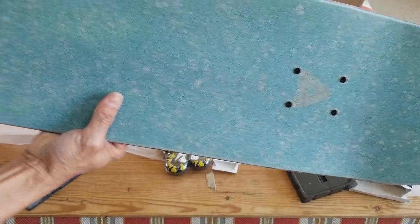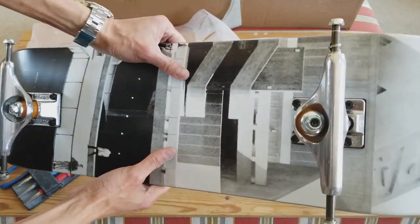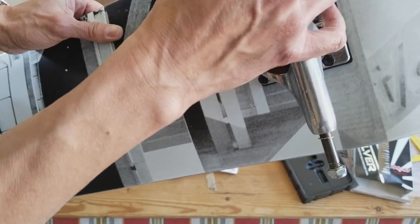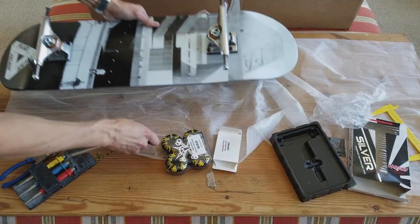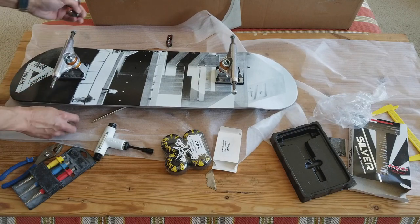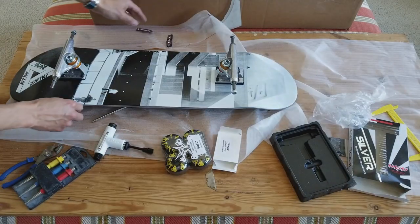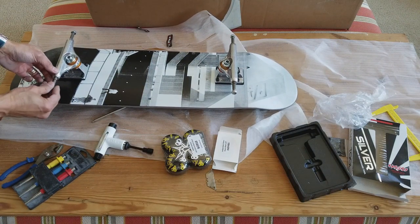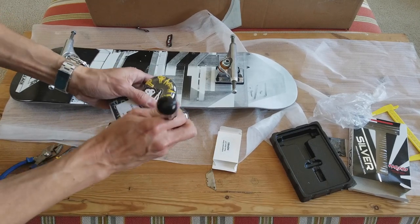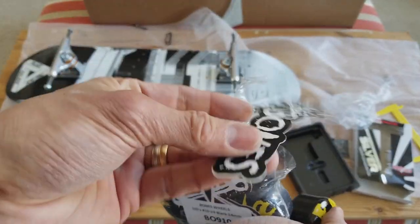All right, looks pretty good. So all we do now is pop in the bearings, the spacer, and then that's it. It comes with the two washers already on each side of the wheel. I mean the bar. The trucks. Ooh, it comes with stickers. Bones.